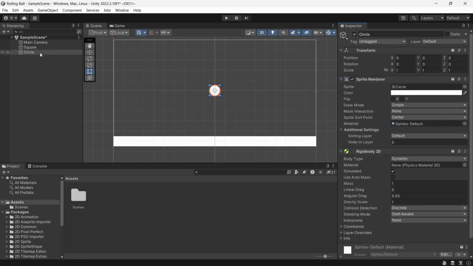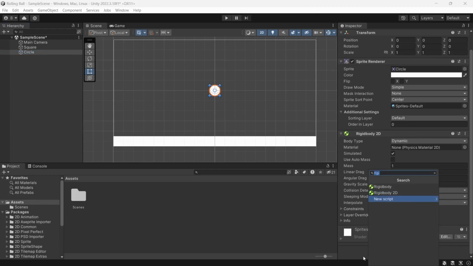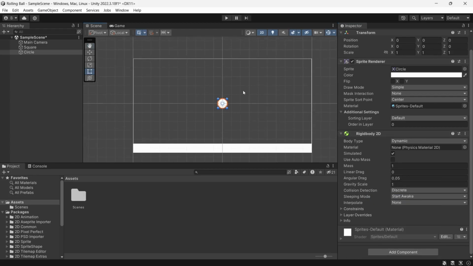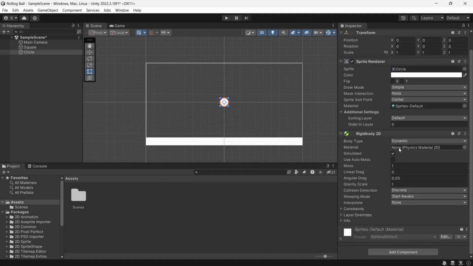So the way I did that was I selected the circle, and inside the inspector, I clicked the add component button, and I searched for a rigid body. So that's the general process for adding any component. So just to review, we've got our circle inside our scene, our ground inside our scene, and a rigid body on our circle. So if we press play right now, the game is going to do something. There we go. The player's gone. He's fallen through the floor. See, that was something, but it wasn't exactly what we wanted.